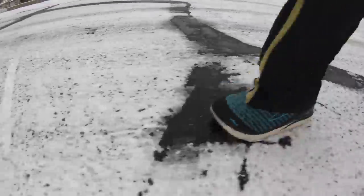All right, legs are feeling pretty good. Took about 3 miles to warm up, and then my left calf is feeling great. The soreness is totally gone. I can't feel it at all. So that was the goal of this run. About 8 minute pace, nice and easy. In fact, I probably should have gone a little slower, but I've got places to be, things to do, and I've got to get ready for the live stream tonight.